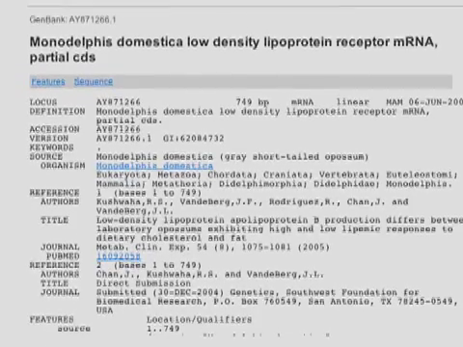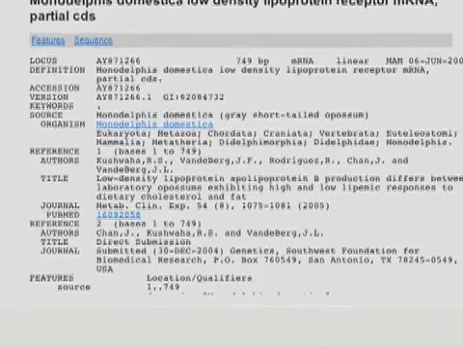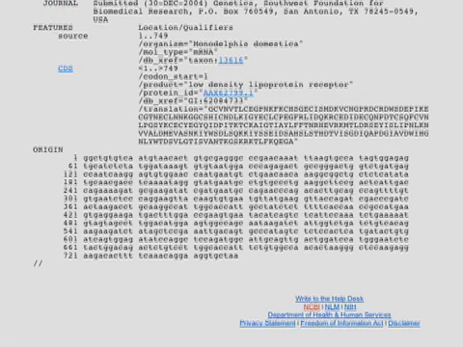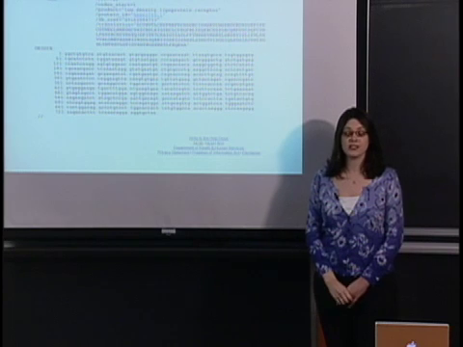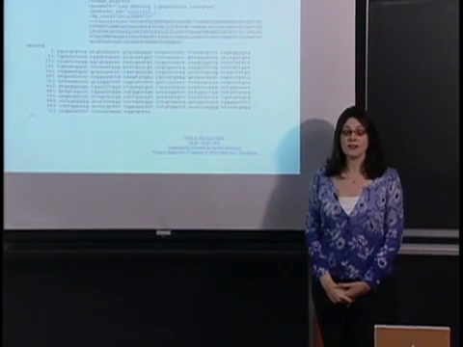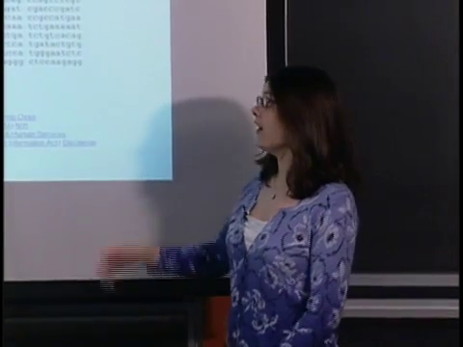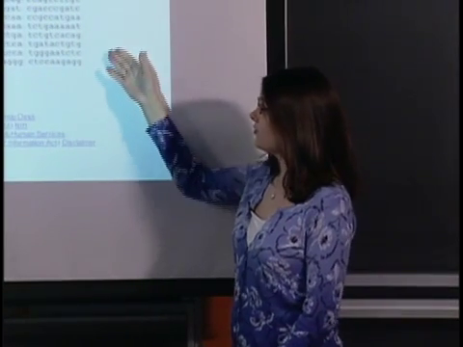Then what you can see here are some different characteristics about this gene, but if you scroll down to the very bottom of this website, you actually see this information right here. And this information at the bottom here is the DNA sequence of this gene in possum. So in this way, you can type into the search database any name of any organism and any gene name, and then the database will provide you with the DNA sequence. So this one is the DNA sequence of the gene I'm using in this example from possum.